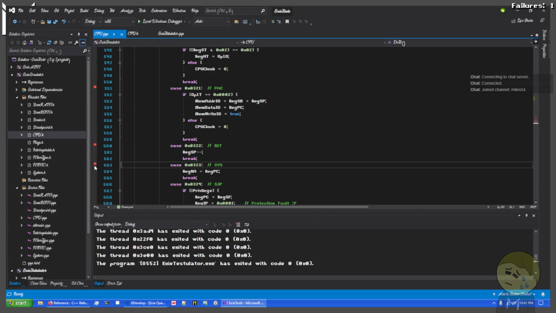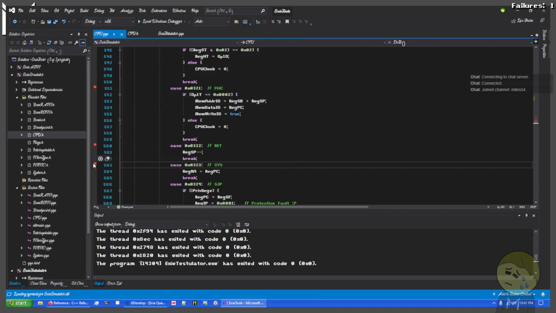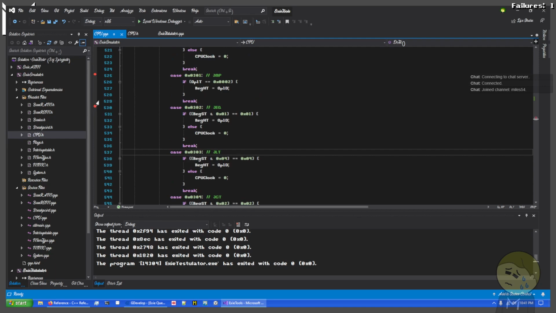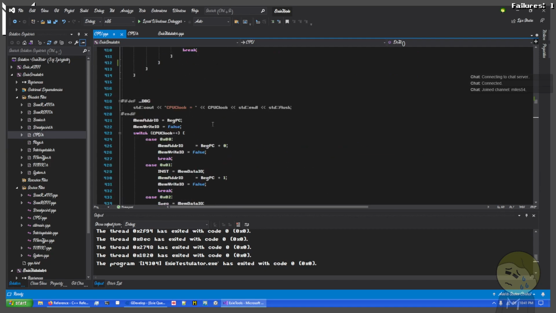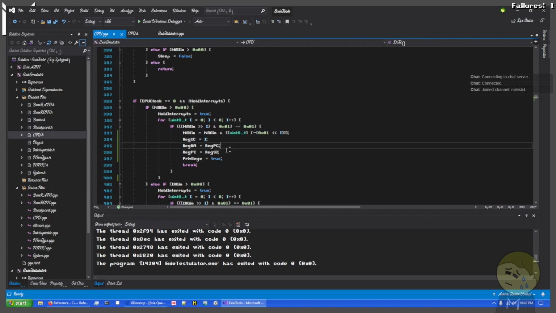Actually, yeah, I don't recall using a system call anywhere, so it did not break once, which means that it should then be setting register RA to something that it should set it to.